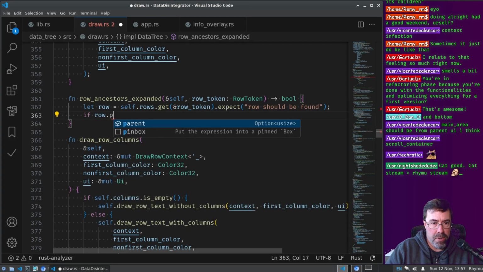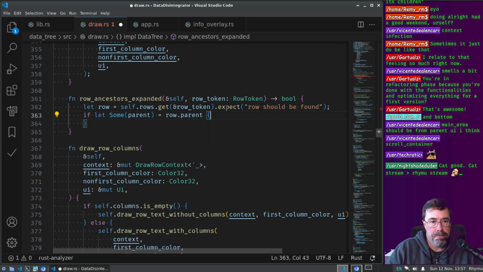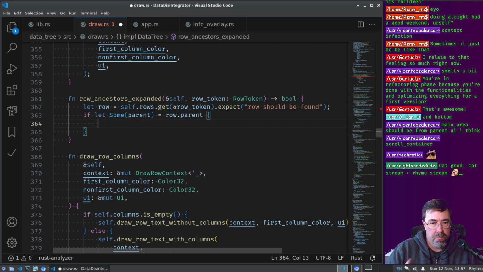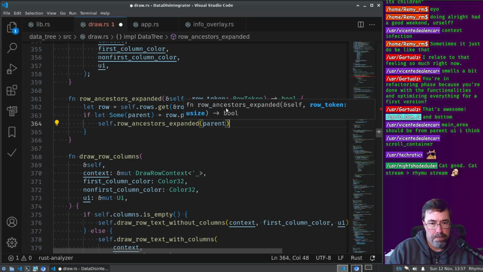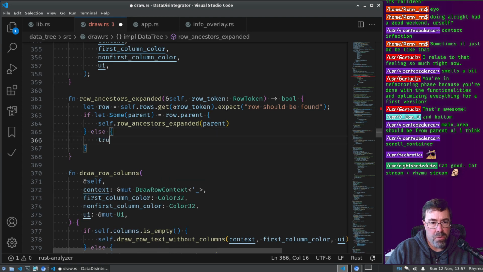If row.parent, then it's itself row ancestors expanded parent. Else it's true.